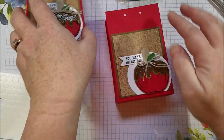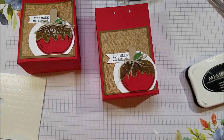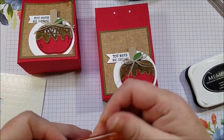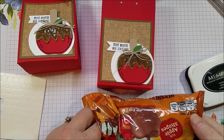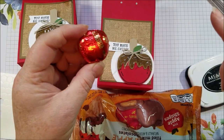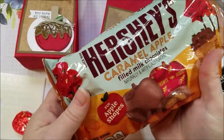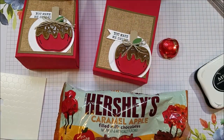And I want to show you, before I tie the ribbon, some different things you can put inside. This time of year is always fun for candy at Target or different places. And they have these little apple-shaped caramels at Target right now. They're called caramel apple chocolates. So how perfect is that? And you can put some of those in a bag.